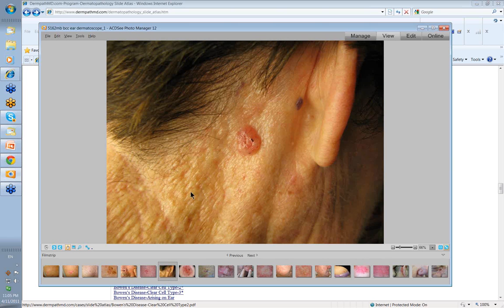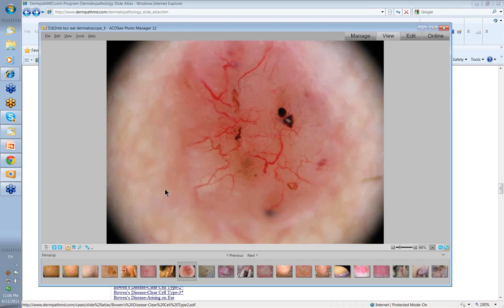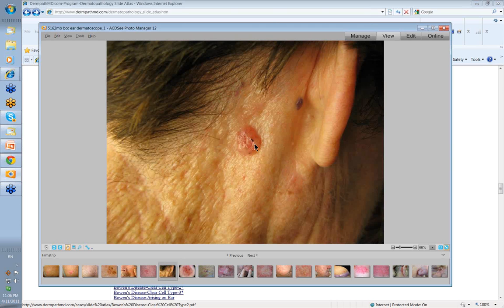Some other clinical cases: there's a very common cystic basal cell. Well, it's probably solid actually, rather than cystic, just looking at the surface there. And if we look at the dermatoscopy of that, here again, excellent arborizing vessels, and blue clods from that little bit of pigmentation within the lesion. I'm not sure how obvious it is. Yeah, there's some evidence of the blue clods in those areas here.